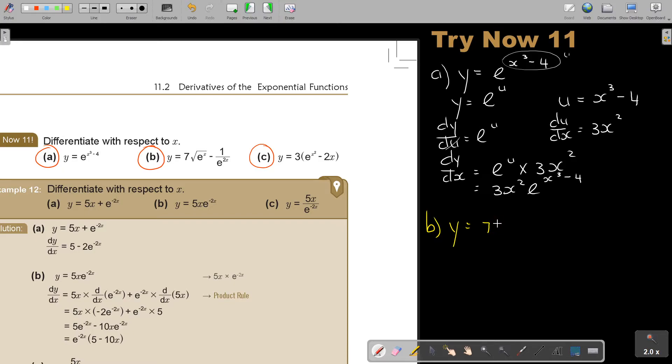So y is equal to 7. This is now two terms also. First let's get it ready for differentiation. We don't like roots. So if it's going to be 7 and this is going to be e to a half x or x over 2. Let's make it a half x and this bring it up. So it's minus e and it's negative 2 x.